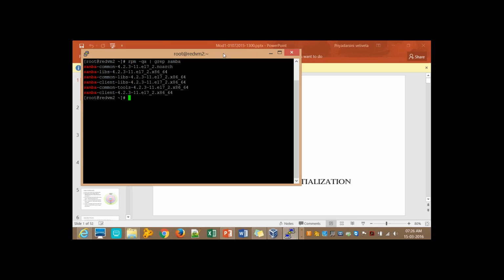Alright. Today's topic is about Samba server configuration. First of all, what is NFS server configuration? What is NFS server used for? We have already completed NFS server configuration, right? Can you answer why we use NFS service?